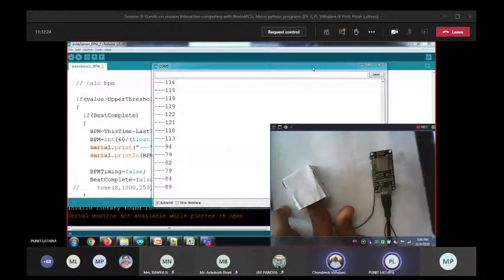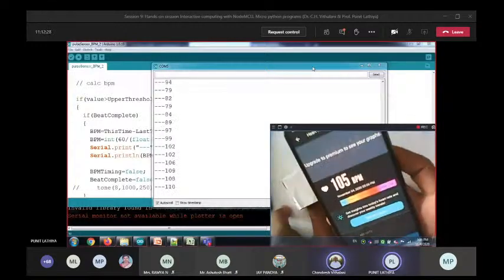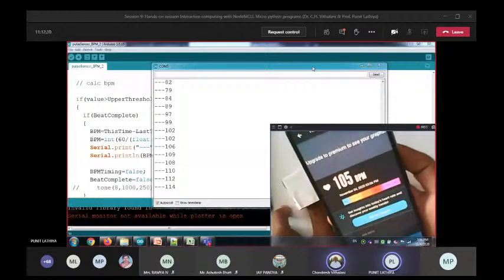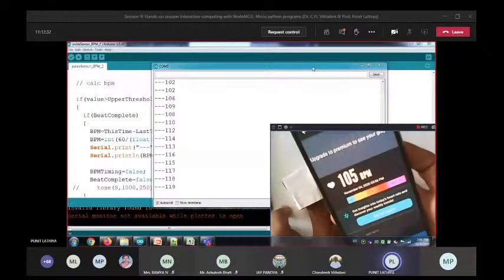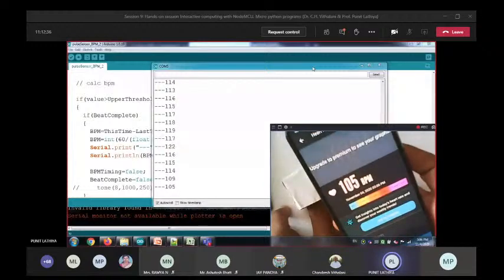Okay, so this is not a free application, so ads will appear. So this is the beats per minute that I got from mobile. That is 105. Whatever band is available with us, MI band, fitness band, you can measure in that also.